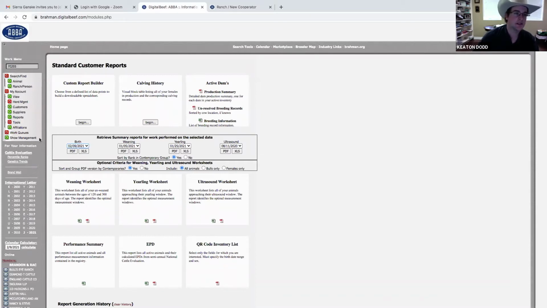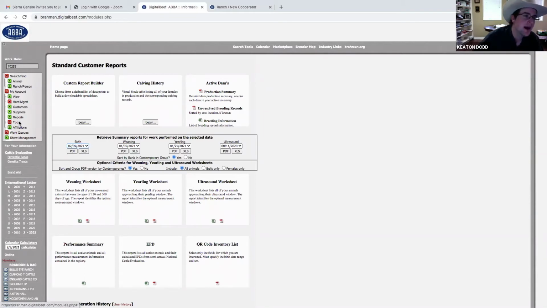I know a lot of us, there's some instances I'll show you here in a bit, have maybe a binder, and we'll punch some holes in some performance information or some papers and stick it in a binder, because a lot of times it's just as easy. We have someone on the ranch going through cattle to flip through that binder, and maybe it's a little difficult to get internet access at times. So this gives you the ability to put your calving history and your yearling ultrasound data all into a hard copy format that you can then put in a binder and take with you as you go about your day. So, I went through reports.